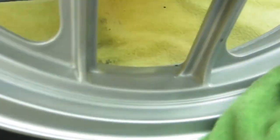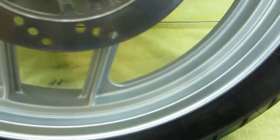Now, one of the things I'm hoping for, and I'm not going to do it today, is to take the GS engine and clean in between the fins. I've tried a lot of ways to just try to refresh that and get it nice and clean. And I think this is going to be one way.